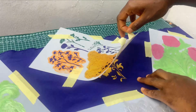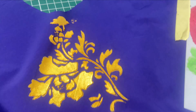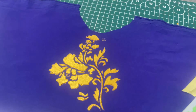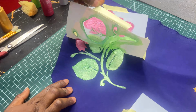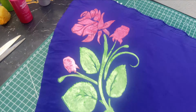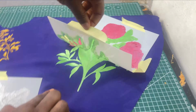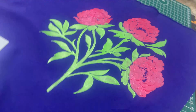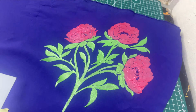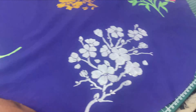To remove it, you just need to carefully remove the tape that you used to hold this down, and then you gently pull it up. So make sure that you do that gently so that it does not smear, especially when it is not fully dried. So once you remove it, you leave it for some hours for it to dry. When it's completely dry, you can go ahead and iron it to further strengthen it. And once you do all of that, your painting will be ready.